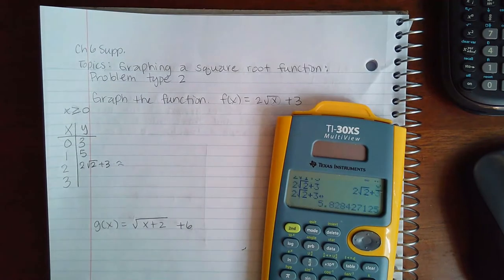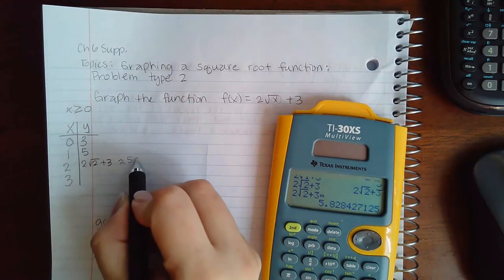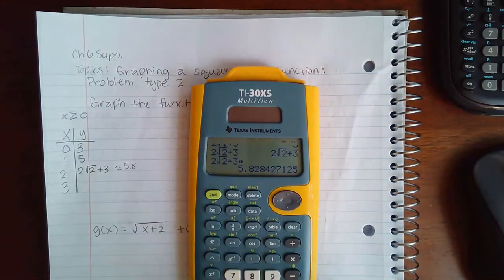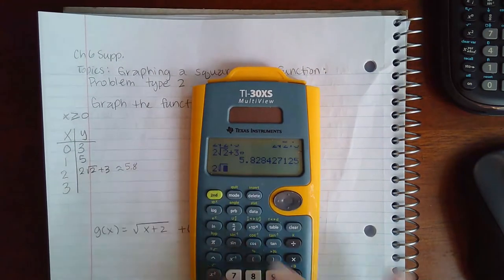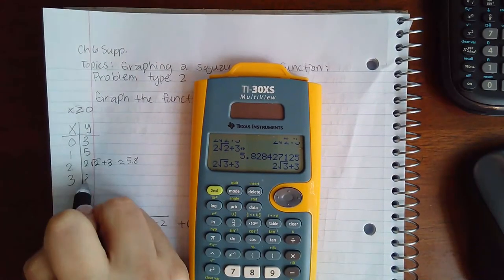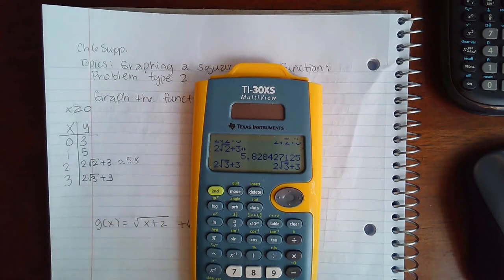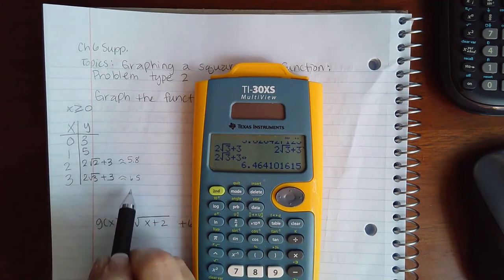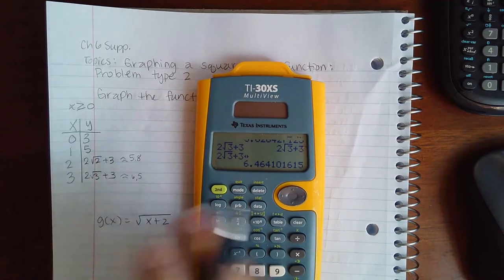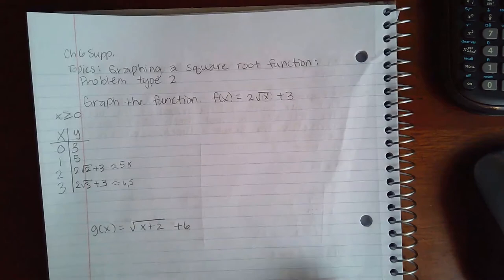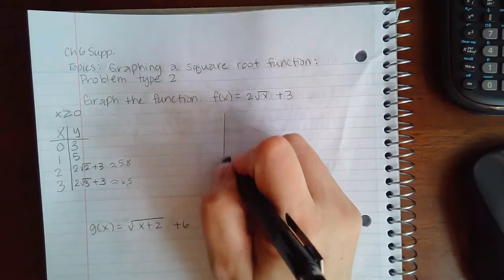for me graphing it on paper, I want to know what that is as a decimal. And then 2√3 + 3 stays exactly the same, 2√3 + 3. For me it's about 6.5. This might even be important for you too, so that when you do try to type it in the computer, you'll know whether or not it put the point in the correct spot, right?